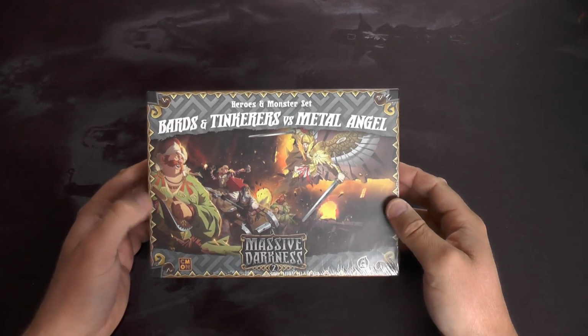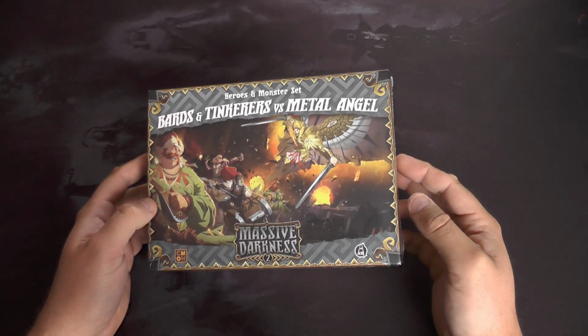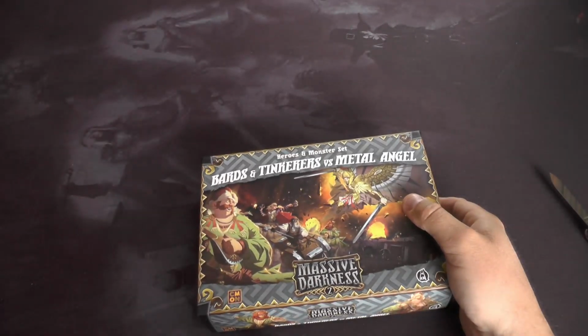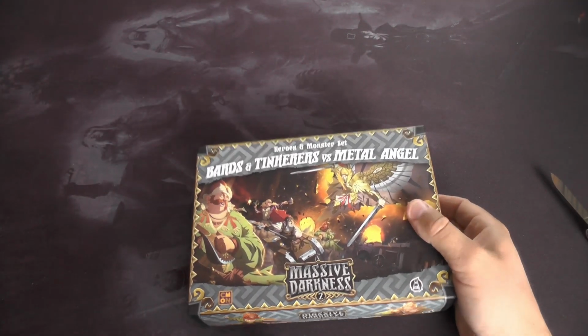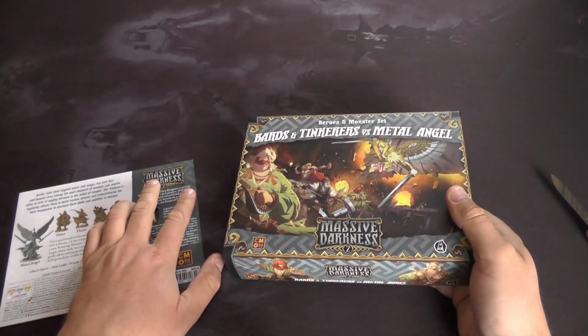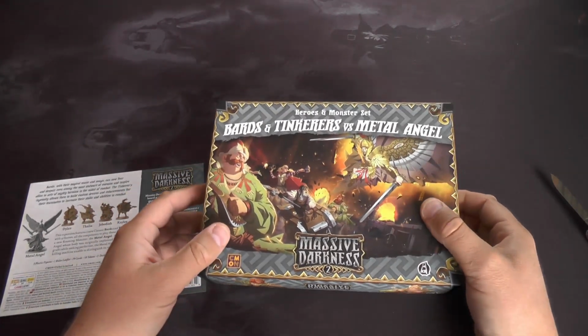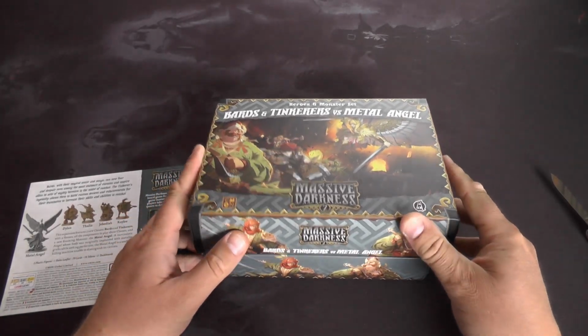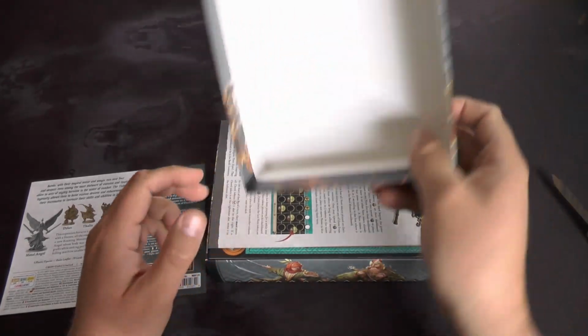This time it's a hero monster set for bards and tinkerers versus Metal Angel. I'm trying to remember what I did. I don't think I did go all in the end. There was just a ridiculous amount of content. I'll have to check, actually. I think I might have just selected stuff I want, but looking at the amount of stuff I've got, maybe I did just go all in at the end in the pledge manager.